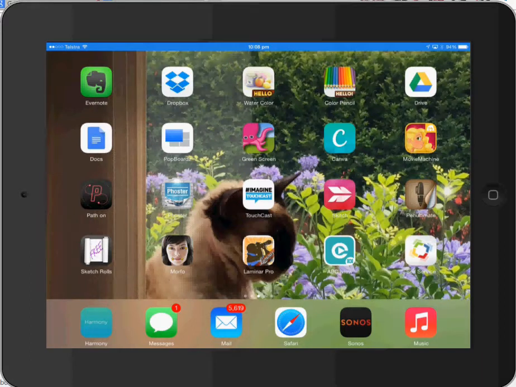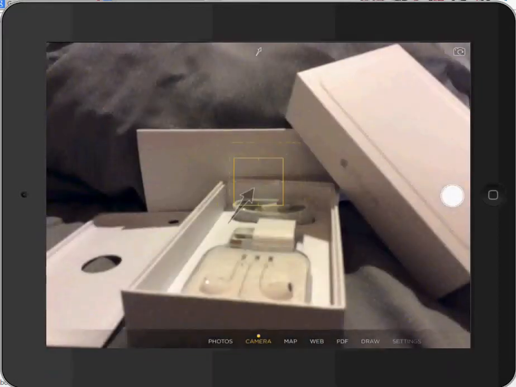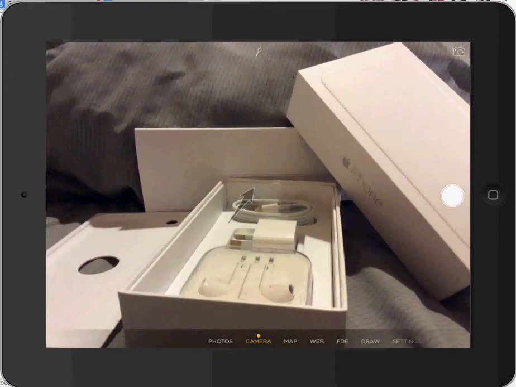Okay, this is a brief tutorial on how to use Skitch, which is a fantastically simple little annotation tool that you can use on your iPad or iPhone. The Skitch icon is a sort of crimson colour with a white arrowhead. I'm going to touch that. Once that's opened, down along the bottom of the screen you have some options of things you can annotate.